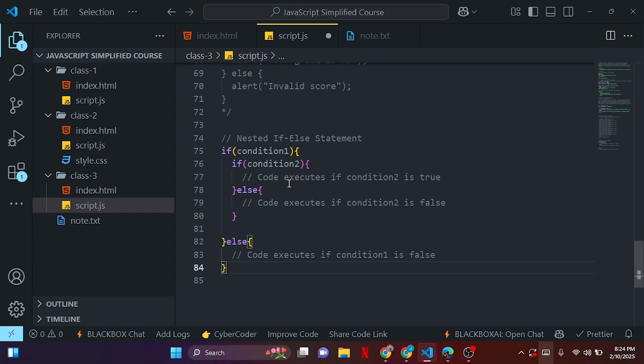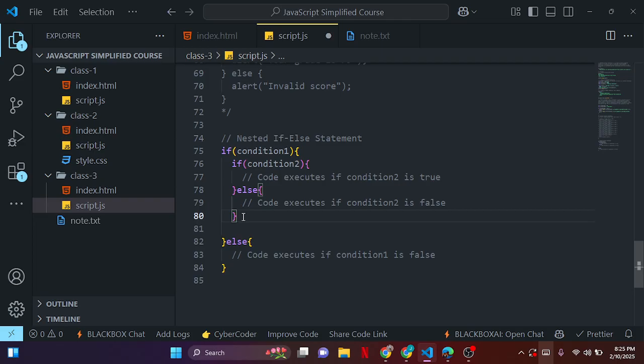This can be quite confusing. That's why you have to be very watchful when you are doing this, because the curly brackets can confuse you and you'll be wondering which one is for which one. If you look at this first if here, the outer if, look at the curly brace, it starts from here and ends here. Then the else of the outer if, look at where it starts from. Then inside of the if block you have another if else statement. So let's proceed.